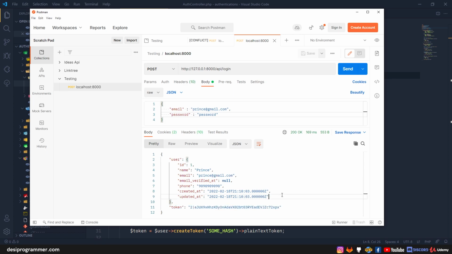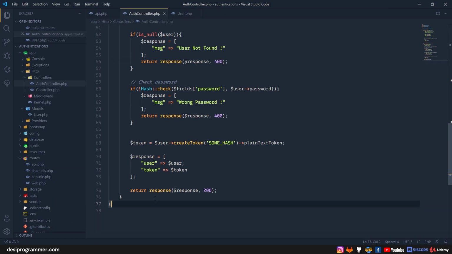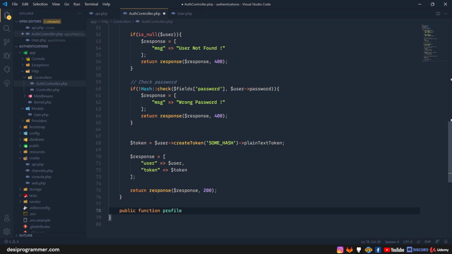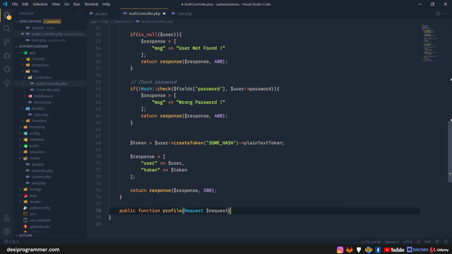Alright, now the next thing that I want to do is show you how authorization works. So we are going to have a simple function, let's say profile, and the profile is going to send data only if you're sending a valid token, which means if a user actually is logged in. So let's create a function, and this is where you will be amazed how amazing it's going to be. I have to do a simple public function, and let's name this function profile. Pretty standard stuff. It's going to take a request, which is going to be $request, and this is going to return some response.